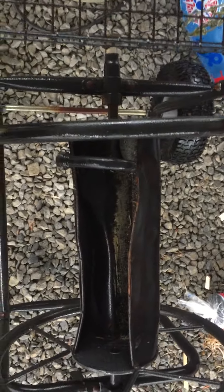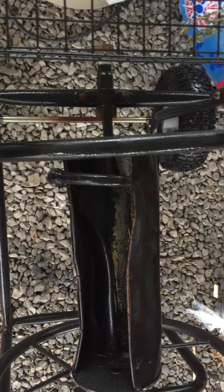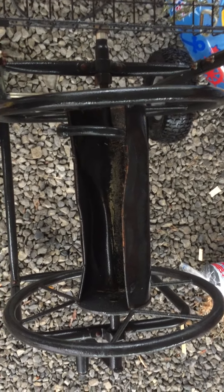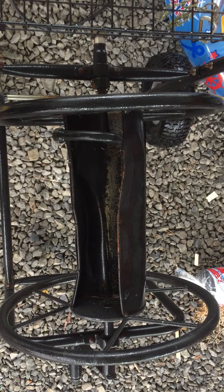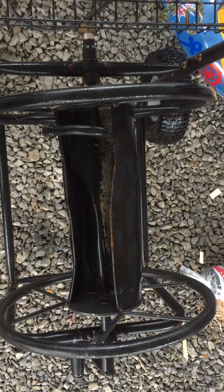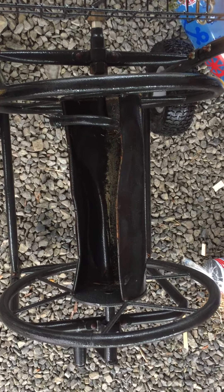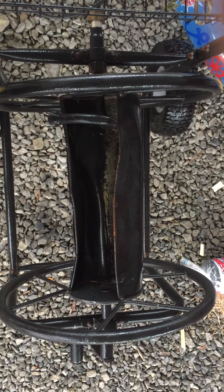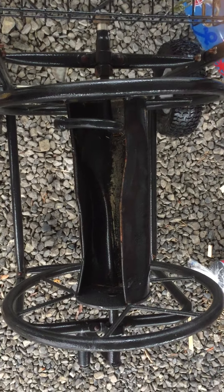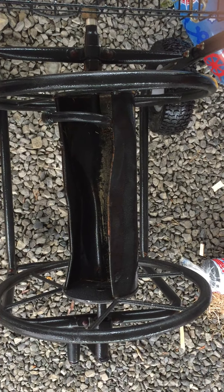It's just worn out. I've had this thing a couple of years, but it did this after just a couple of months and I quit using it. I just happened to be back on the Tractor Supply website and saw this, and thought I never did a review — so I'm going to do one so people can see it and not buy this piece of junk. There were no reviews when I bought it a couple years ago saying how bad it was. I certainly wouldn't have bought it if there had been. Don't buy this — it's a piece of junk.